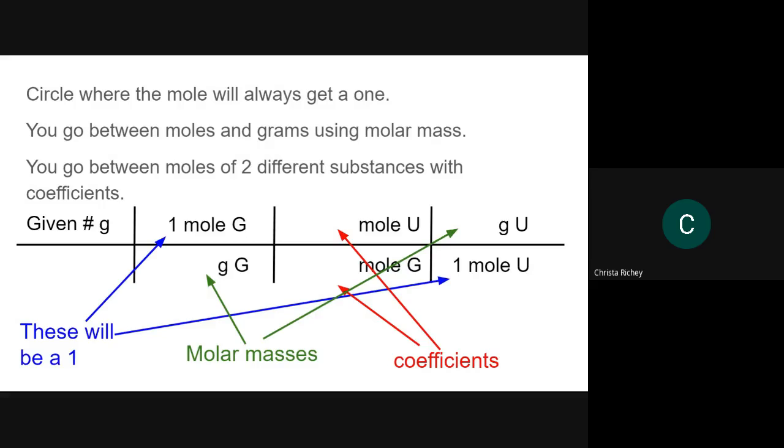Like I said, if you go between moles of 2 different things, you use the coefficients from a balanced equation. And I'm pretty sure most of your, if not all of your equations are balanced on the test already. I'll have to go back and double check. We will review on Thursday. I will let you use the review on the test. It's really gosh darn similar to the test. It's just not the same equation or the same amount for the starting substance. It's the same process.